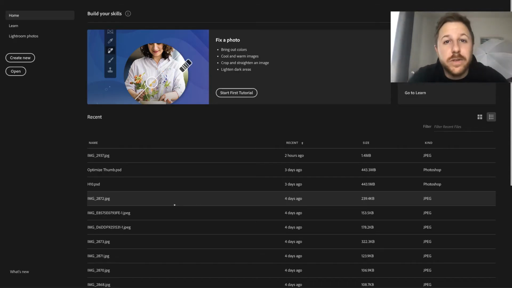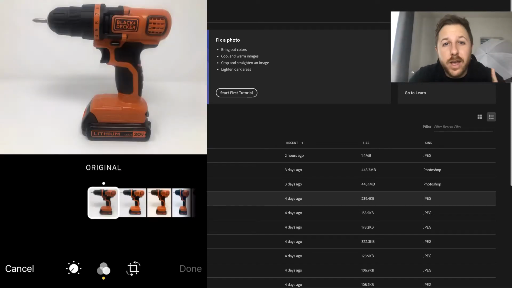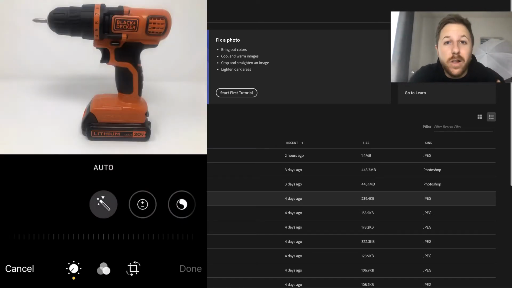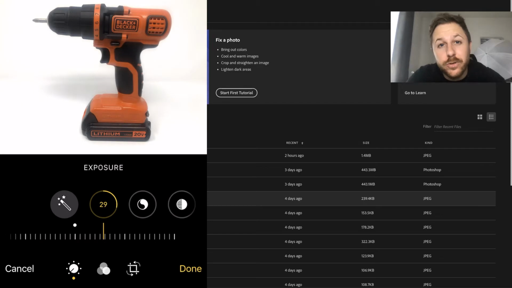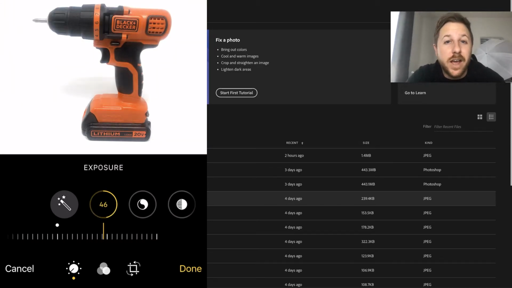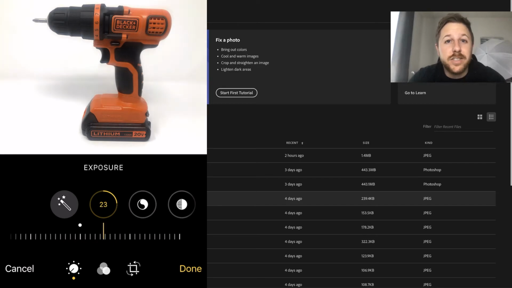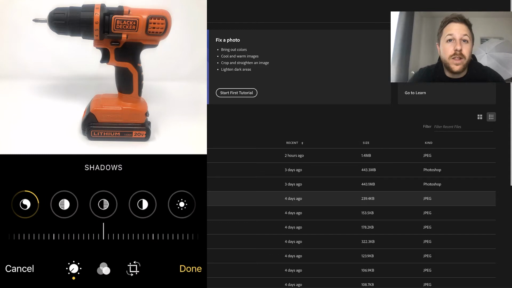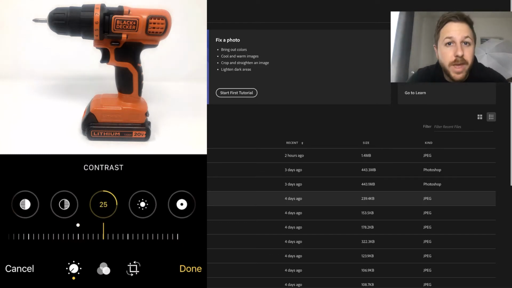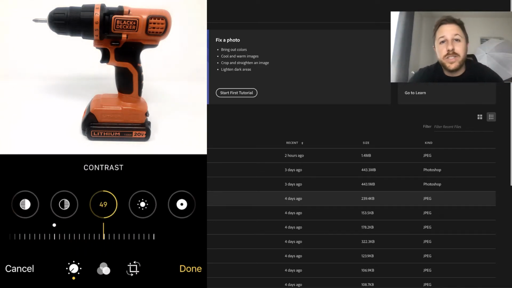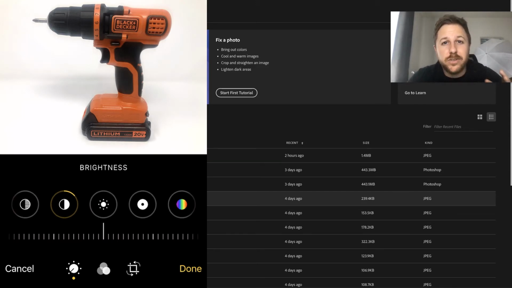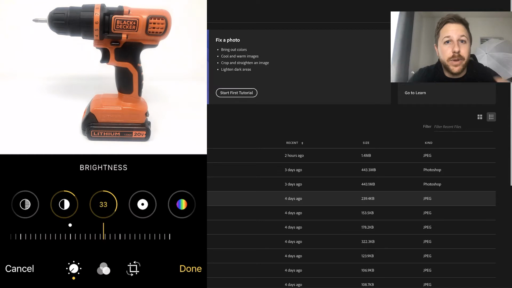Before we start using Photoshop, I want to show you this video. I screen shared it from my phone, but all I did was I took a picture of this power drill with my camera on my phone. It's an iPhone 10. You could use your iPhone if it has a good camera, or you could use a DSLR professional camera. It's up to you. I've used both. They both work well as long as you bring it into Photoshop after and edit it. So you could see I adjust the brightness, the saturation, a couple different things, and I just adjust it a little bit to get it ready to bring into Photoshop. And now we will bring it into Photoshop.